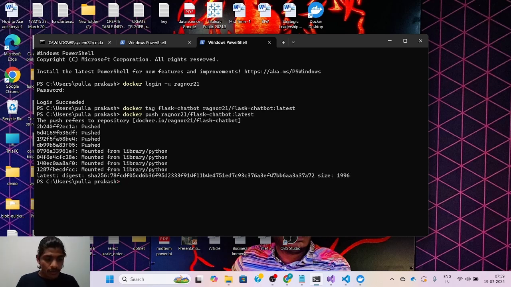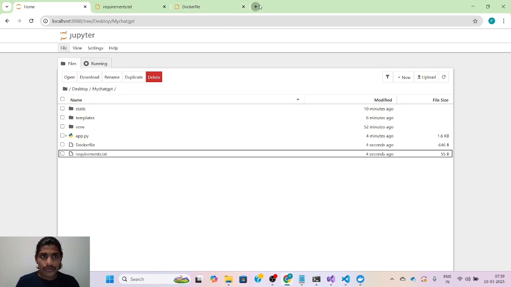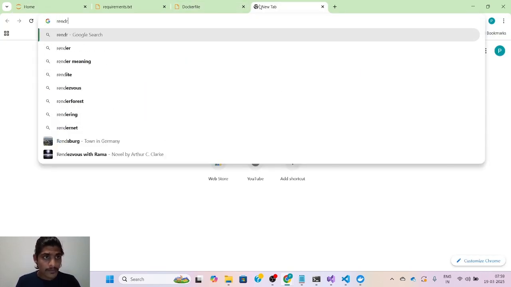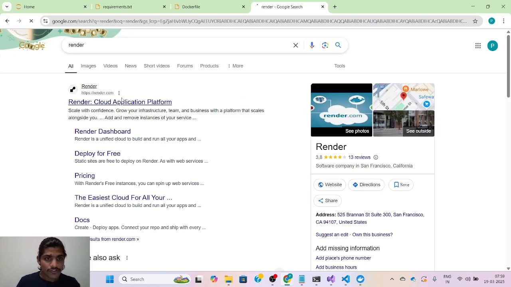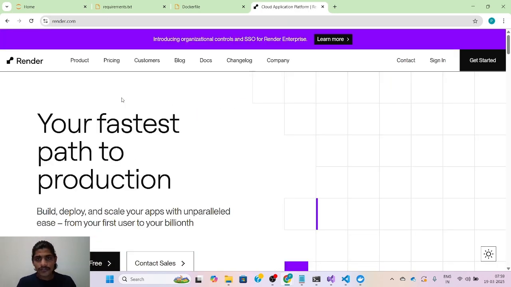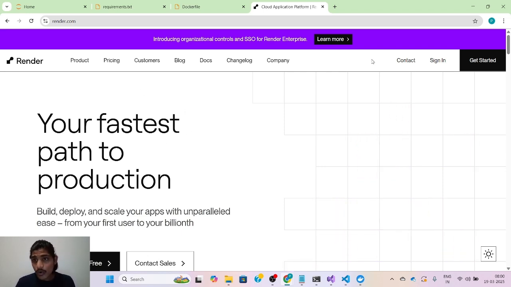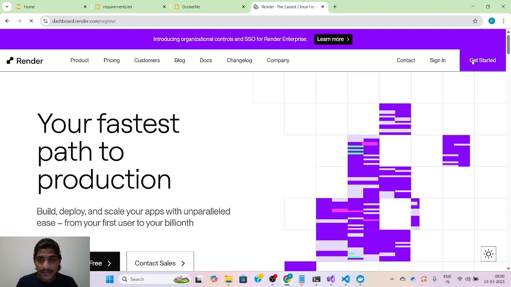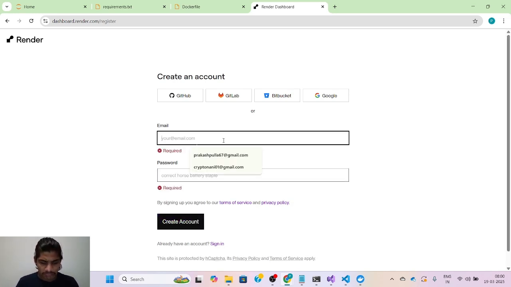Yeah, now let's see how to deploy this. For that, we need to create an account on Render because we're using the Render platform. So now let's go here. Render, cloud application platform. This is the first time I'm using Render. I have never been on Render, so I need to create an account for that. So, get started. It's new to me, so let me go according to that. Let me create an account.